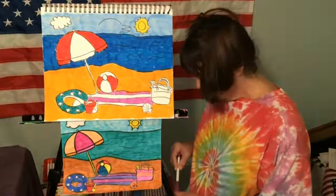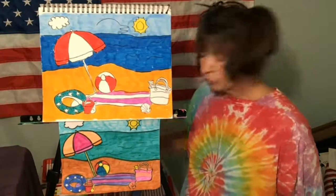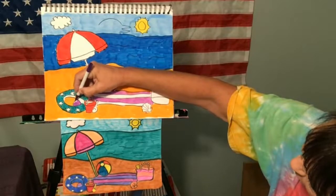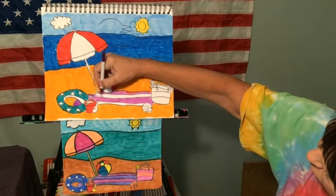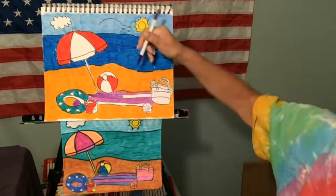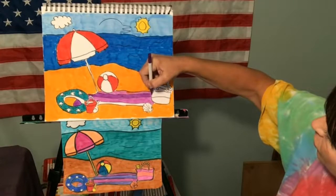Maybe pink would go with it. Purple or dark purple, maybe a darker purple. And then I'll make this, don't forget about in here, that's the edge of the blanket or towel. And you can put yourself in there, you can put your head in the water, right? You can put yourself in there swimming, playing frisbee. You can put a frisbee on the beach.